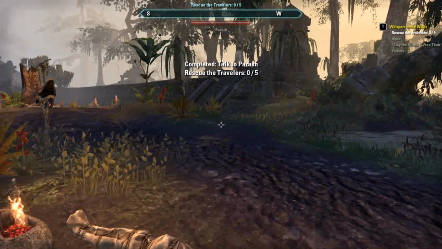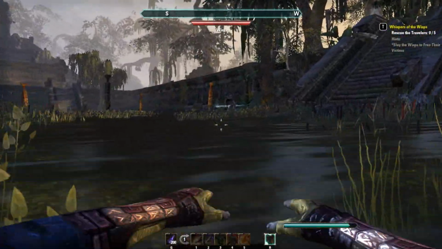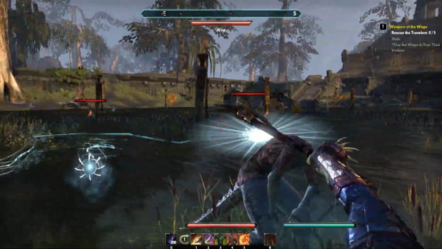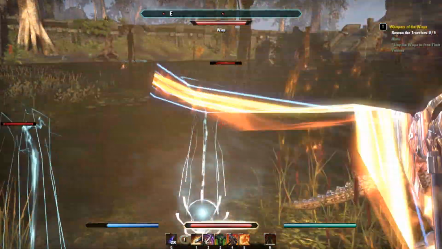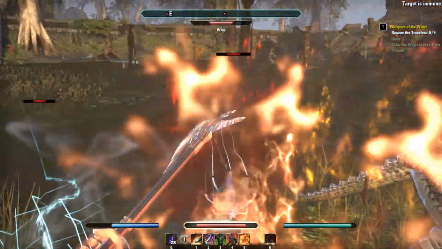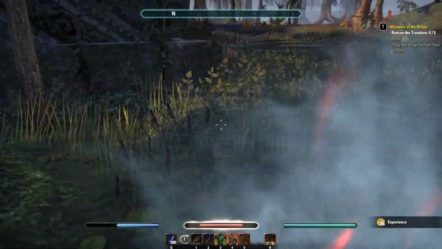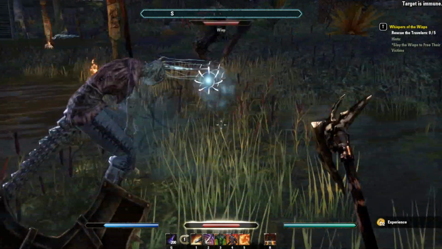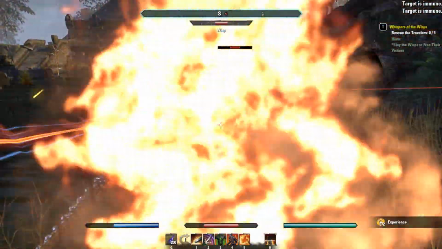Alright. Let's go and help some people out then. That apparently does some good damage to him. That passive burn hit from my ultimate. Nope, that wasn't all of them. I was wondering where the last one was.